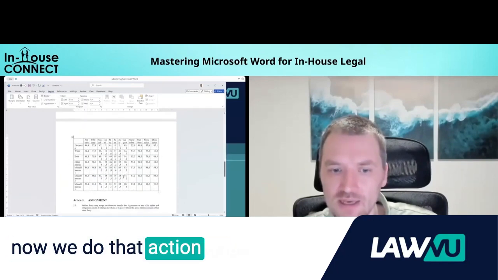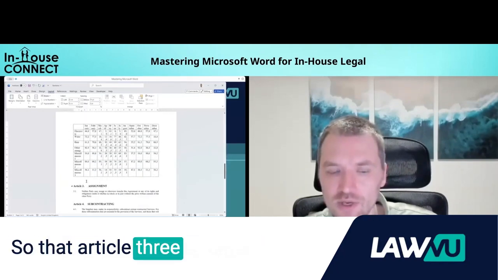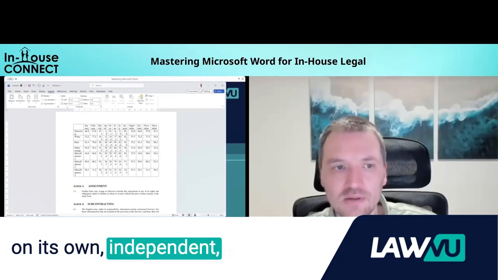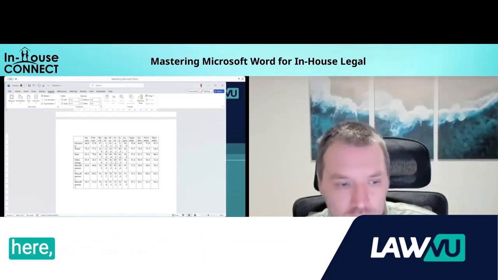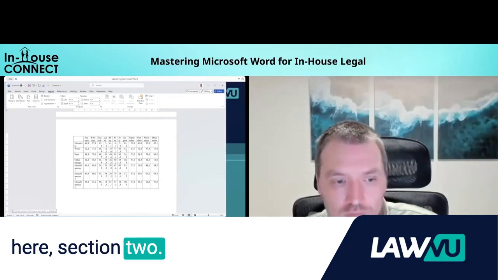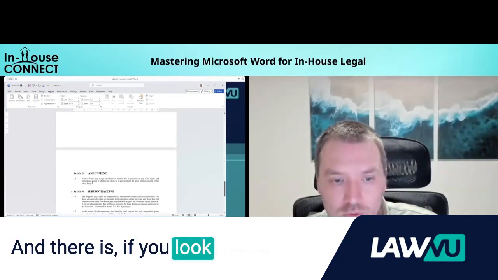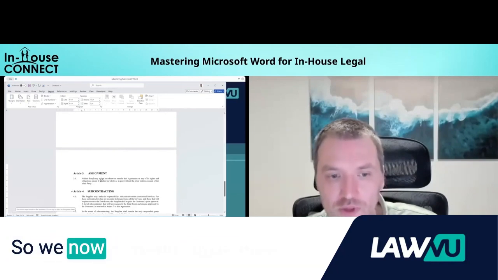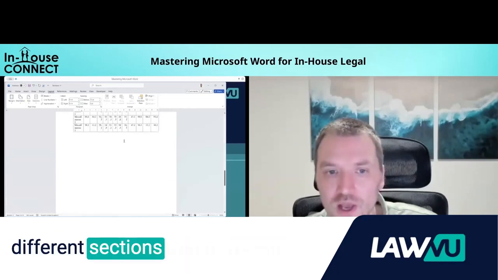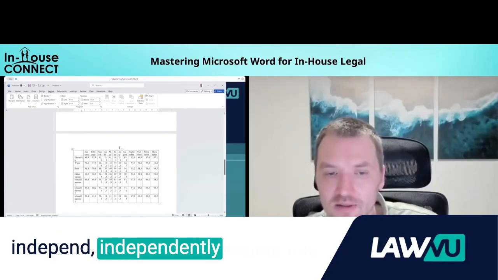And now we do that action again so that article 3 is again in its own independent section, separate from the table. So now we have, look here, section 2. And if you look closely and I select a paragraph of article 3 here, it says section 3. So we now currently have 3 different sections which we can independently manipulate.